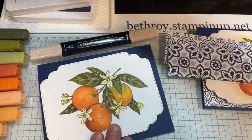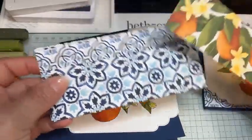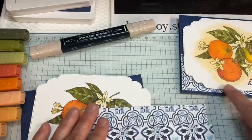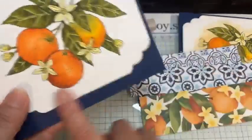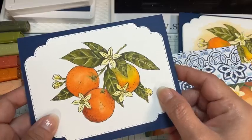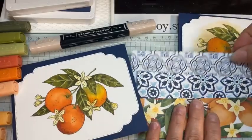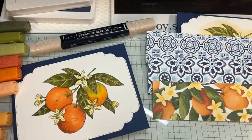Okay, are you guys ready to make a couple decisions? So we need to pick which one of these we want to go in the background. And I'm thinking I really don't like this one, but I will leave it up to you guys. So we can choose the original one that I used, or we can pick one of the other two. So we need to pick one of the papers to go on the bottom of our card. And then we need to choose, do we want that background to be the ivory, or would you like to try a blue? Let me know your thoughts. We're voting right now. So let's do paper 1, 2, or 3.